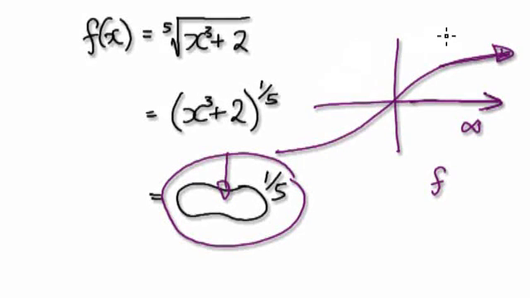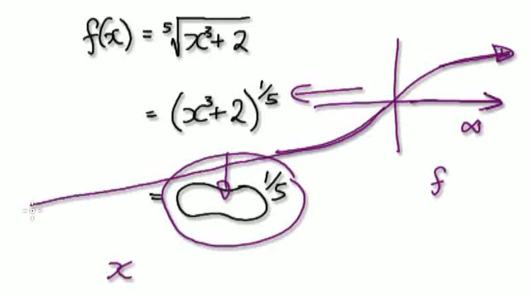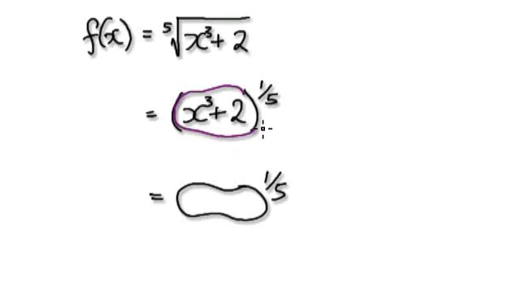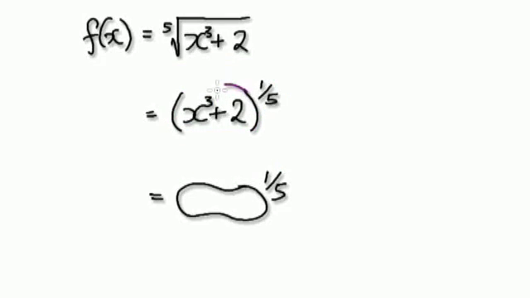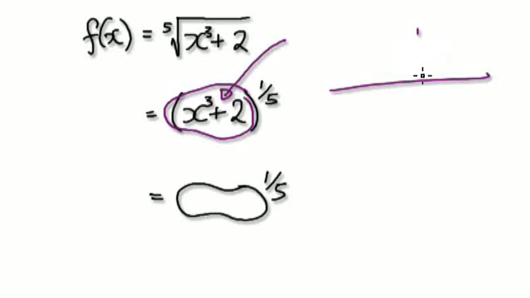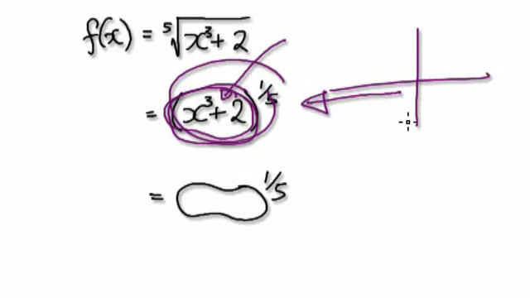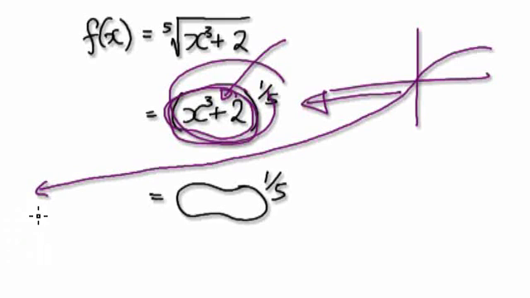Okay, and then looking at this graph here, if x tends to negative infinity, then this thing here is also heading towards negative infinity, but it's doing it very slowly. But the point is that it is heading towards negative infinity in this case. So as this bubble gets very big, then this whole thing here will also head towards infinity. If this bubble here becomes negatively big, if that makes sense, if this bubble heads towards negative infinity, then the whole thing here will also head towards negative infinity. Because look, it is falling, so it is heading towards negative infinity.